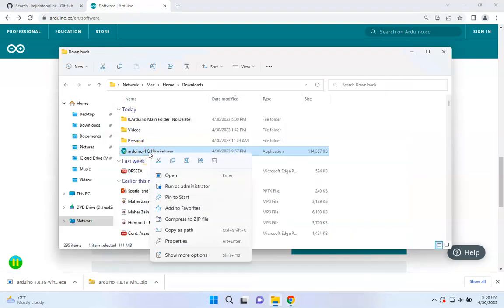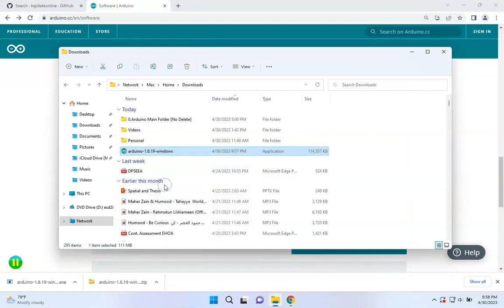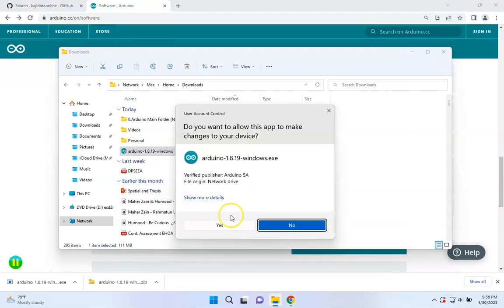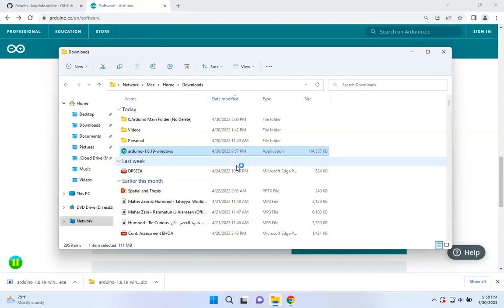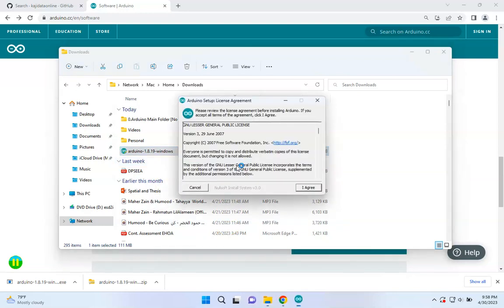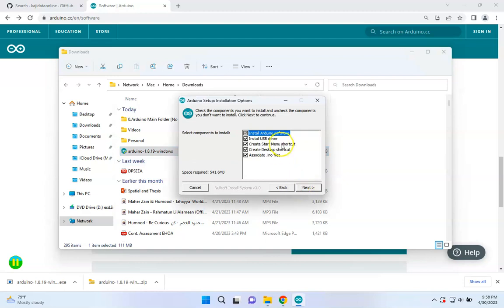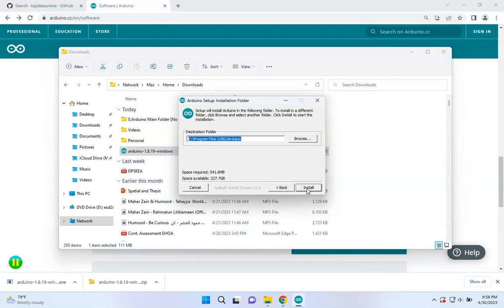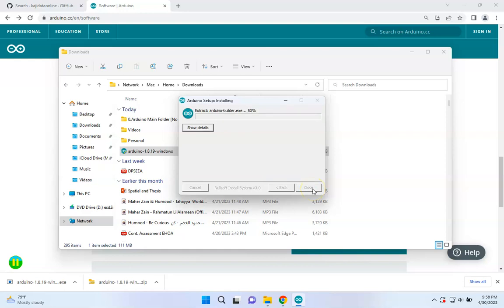So this is my installer. So I'm going to run it as the administrator, as you can see over here. So I'm going to install it now. Okay, and then proceed with agreeing to everything associated with the installation. So the program files are going to be allocated here at the folder named Arduino. So I'm going to click the install button over there. So we have to wait for a while until the installation process is finished.